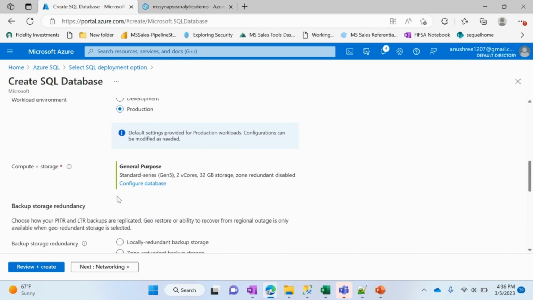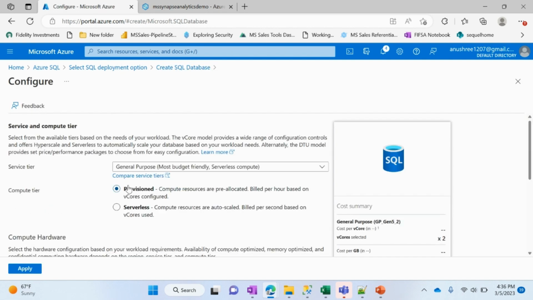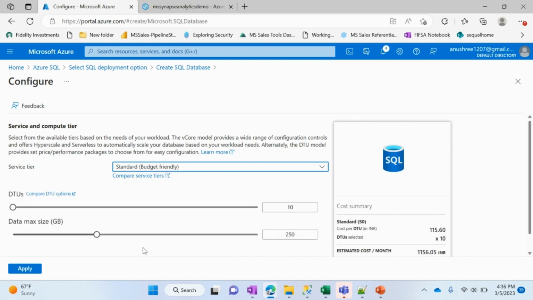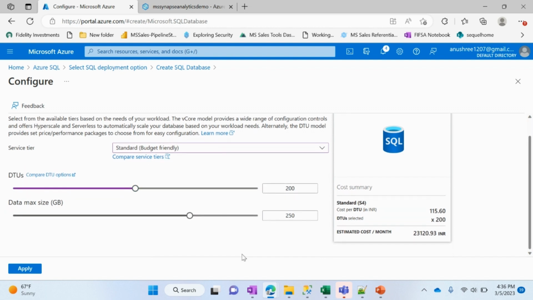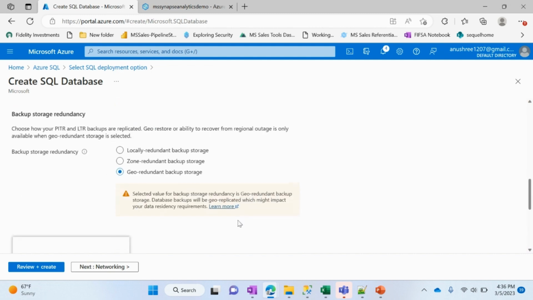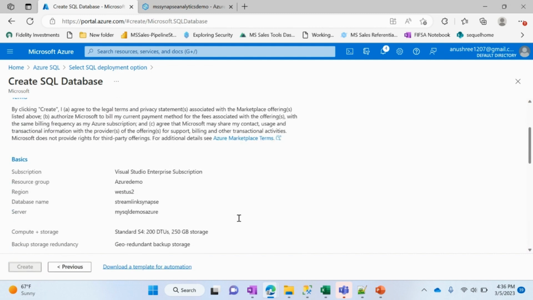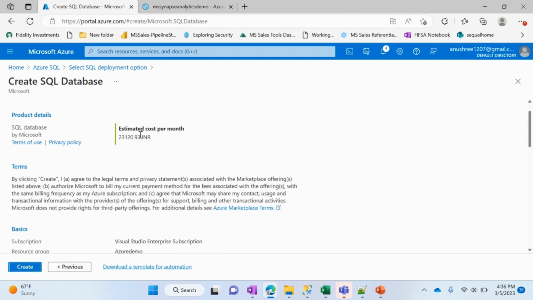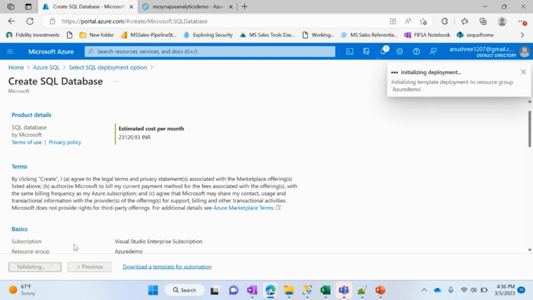And this is a very important part here, to configure your database. It only works with a service tier greater than S3. So we'll select standard, and the DTU units are supposed to be more than 100. So I'm selecting 200 here. And click on review and create. So this is going to be the monthly price, but you can anytime come here and scale down the database so that you don't get charged that much.